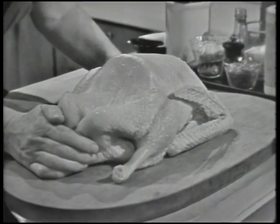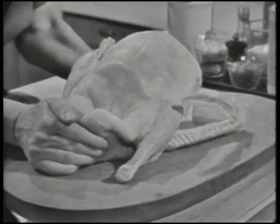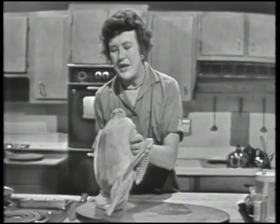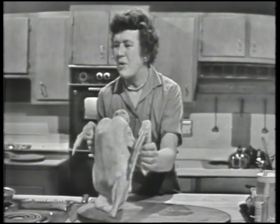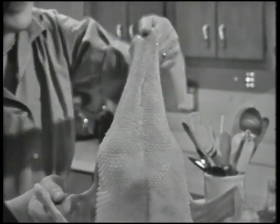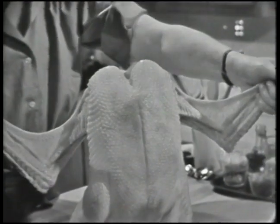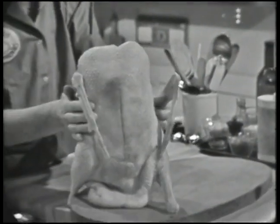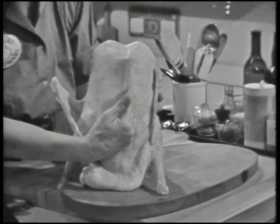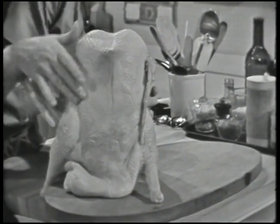Goose is a perfectly delicious bird. It's all dark meat and it's juicy and full of flavor. And here it is just sitting up waving at you. Here's where its head is — that's the neck skin. And those are the wings. They're on a very large scale. And right down here is the breast, and that's where all the lovely meat is.